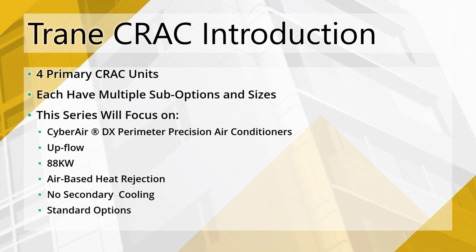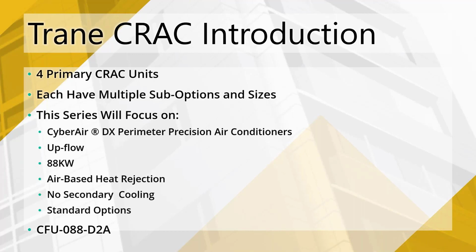So if you happen to have a cut sheet for this and you want to follow along with the numbers that I'm entering, I am going to be specifically building out the CFU 088 D2A unit from Trane. Okay, that's the specific perimeter precision air conditioning unit that I'm going to be working on.